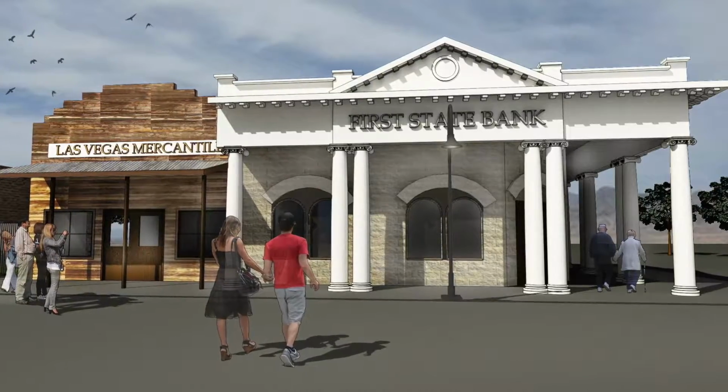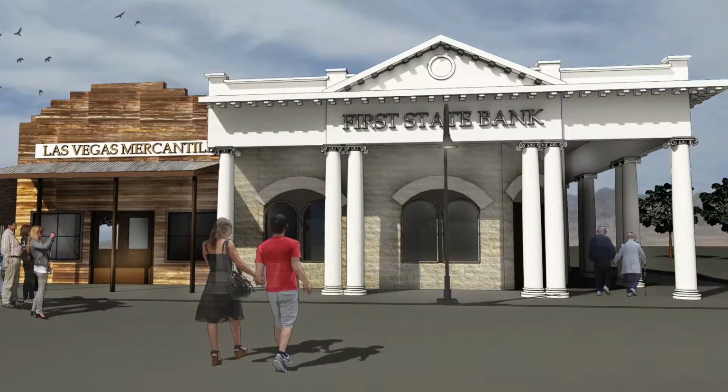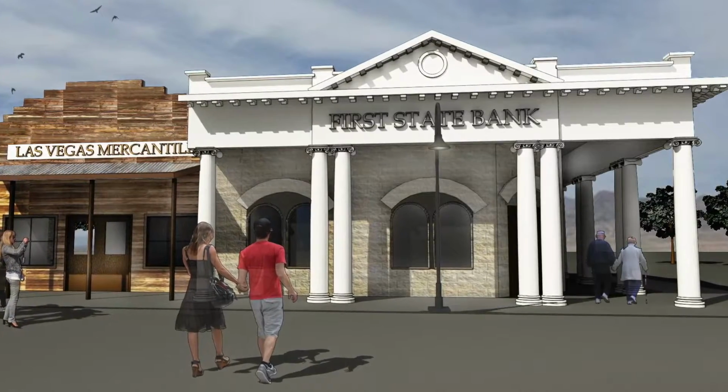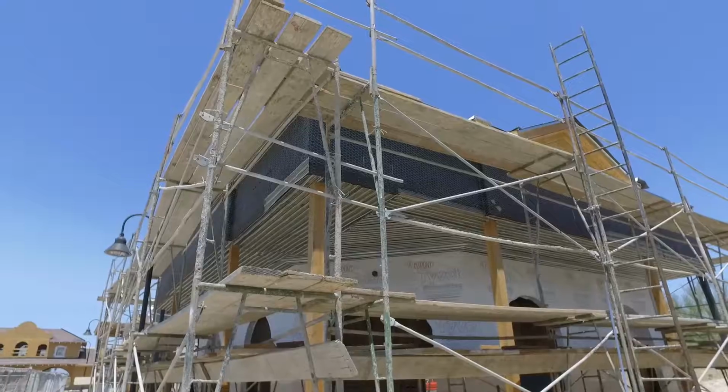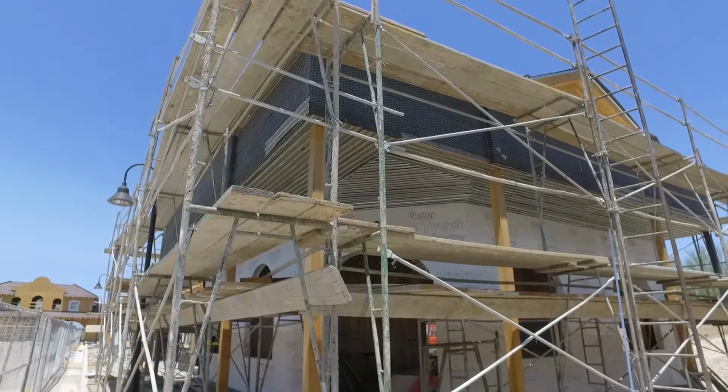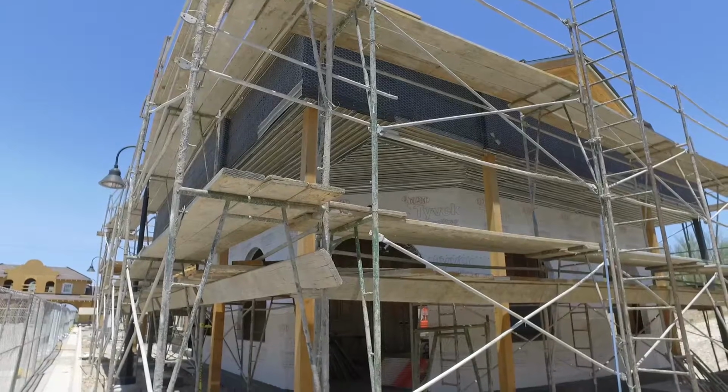As important to the founding of the town as the railroad were the influences of mining and money, represented by the facade of the First State Bank. In 1910, if you were living in this area, you might also be mining for precious minerals. So one of the interactives we'll have is an assay station where people can actually weigh what we're going to call precious materials and figure out what those precious materials might be like and actually fill out an assay form, which was pretty common practice back in 1910.